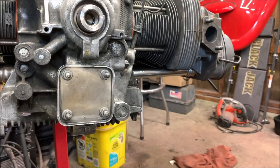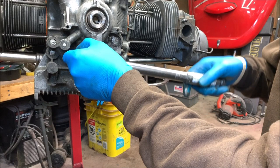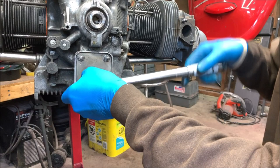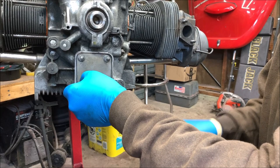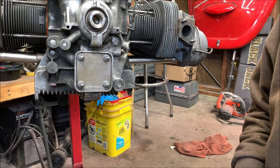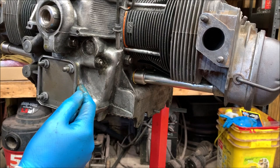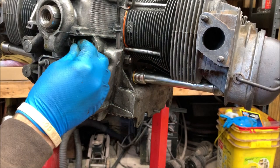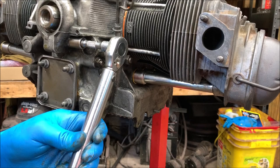Okay, last thing to do, let me check my torque wrench, and it is set at 14 foot-pound. So, right there, right there. Okay. All right, now don't forget, you've got to tighten these bolts back up for the case, because we had loosened this and this to spread that a little. Make sure you tighten them back up. They are also 14 foot-pound, so let's do that right now. Come on. There you go.